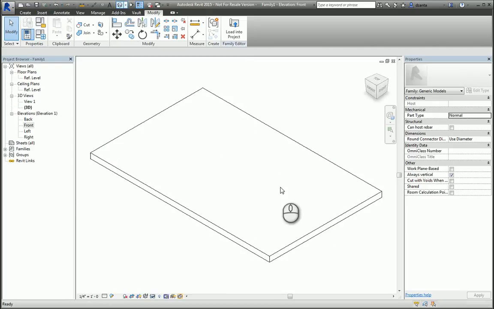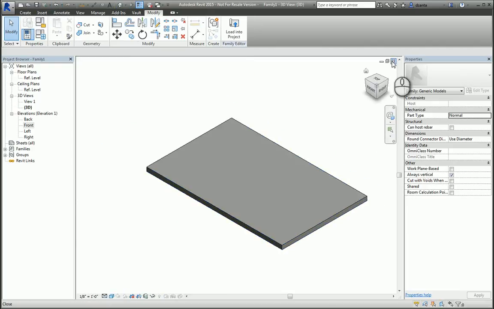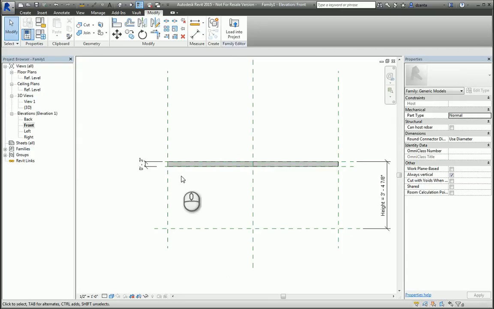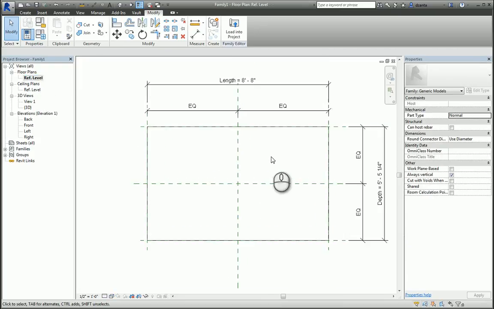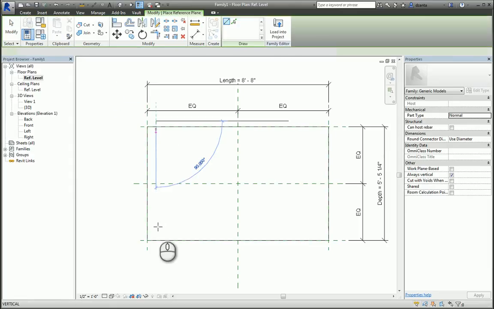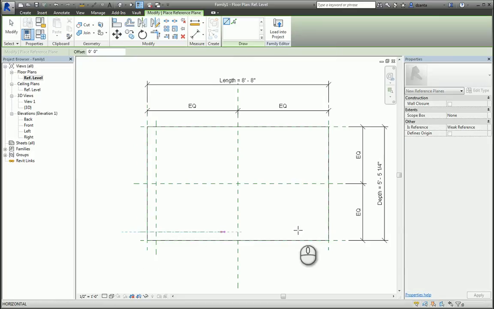If I go back, I want to go ahead and make my legs. Because we're working with legs and we want to make sure it's drawn properly, we'll create some reference planes to define the exact placement of those legs in relationship to the table.